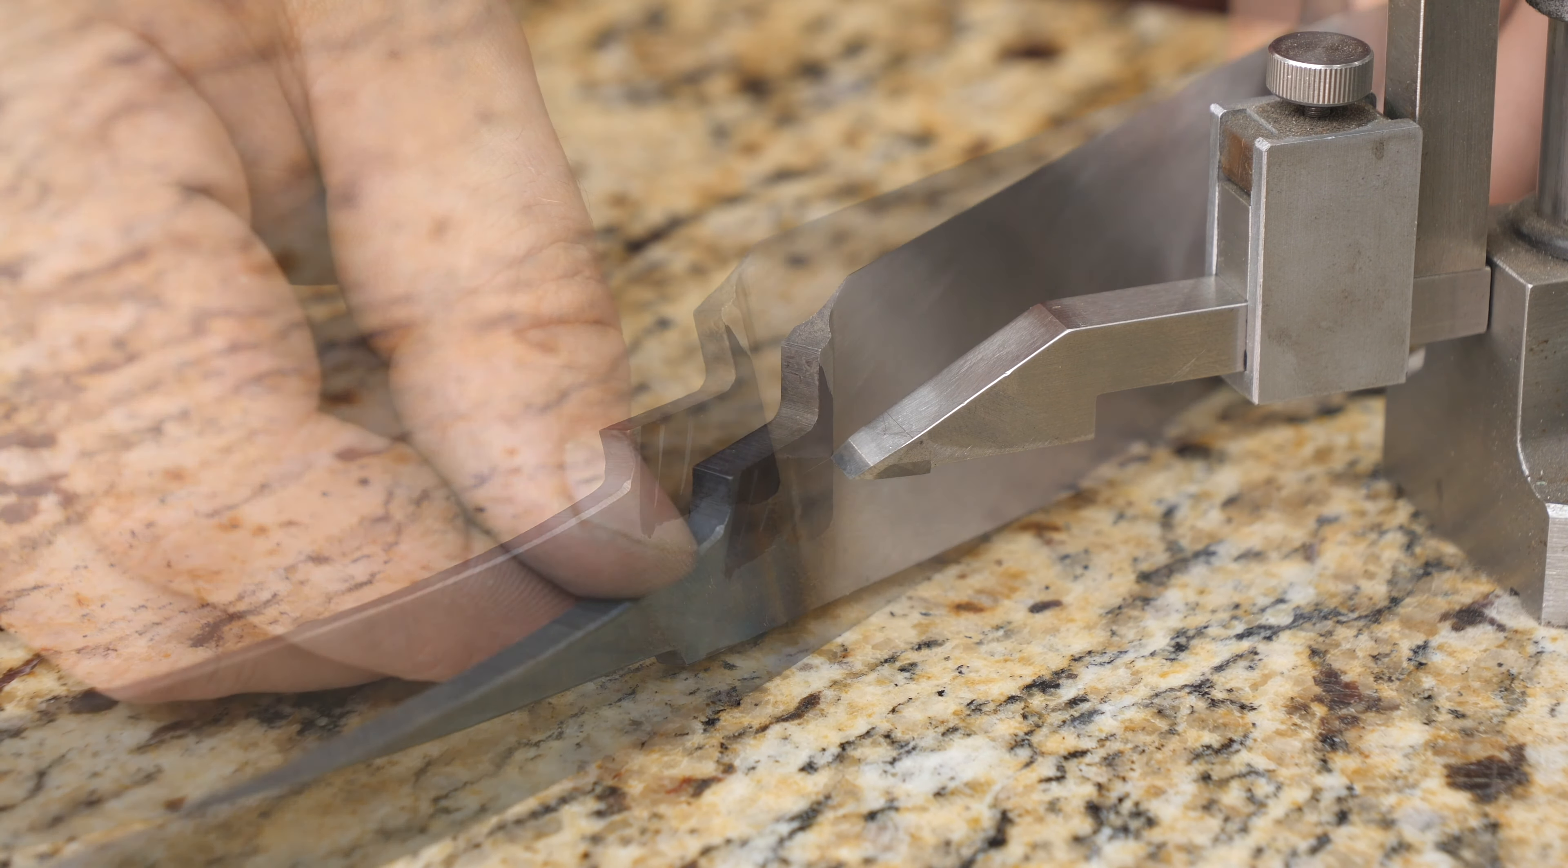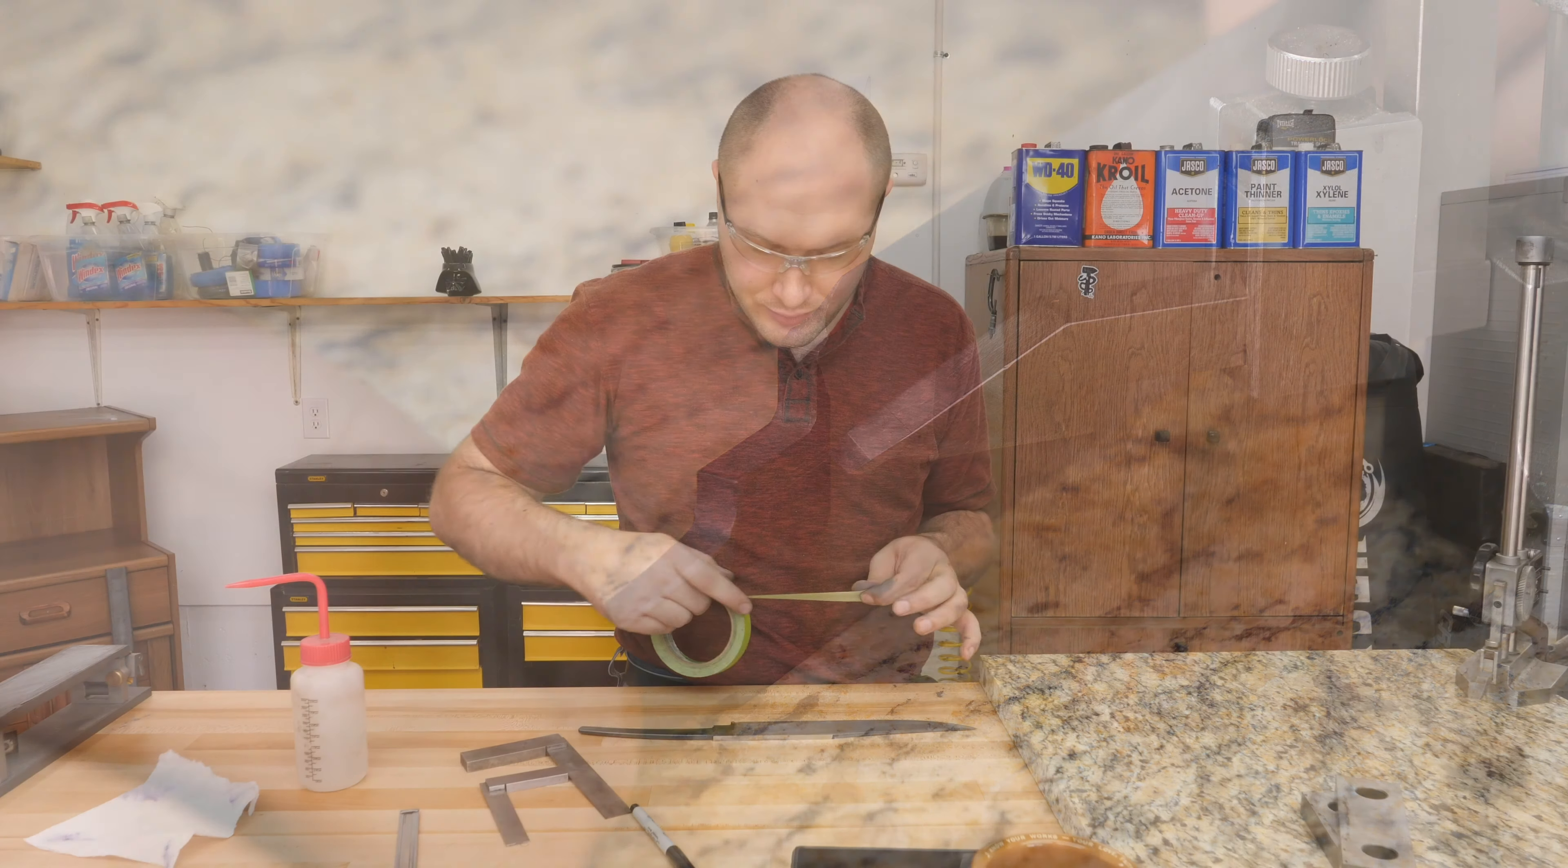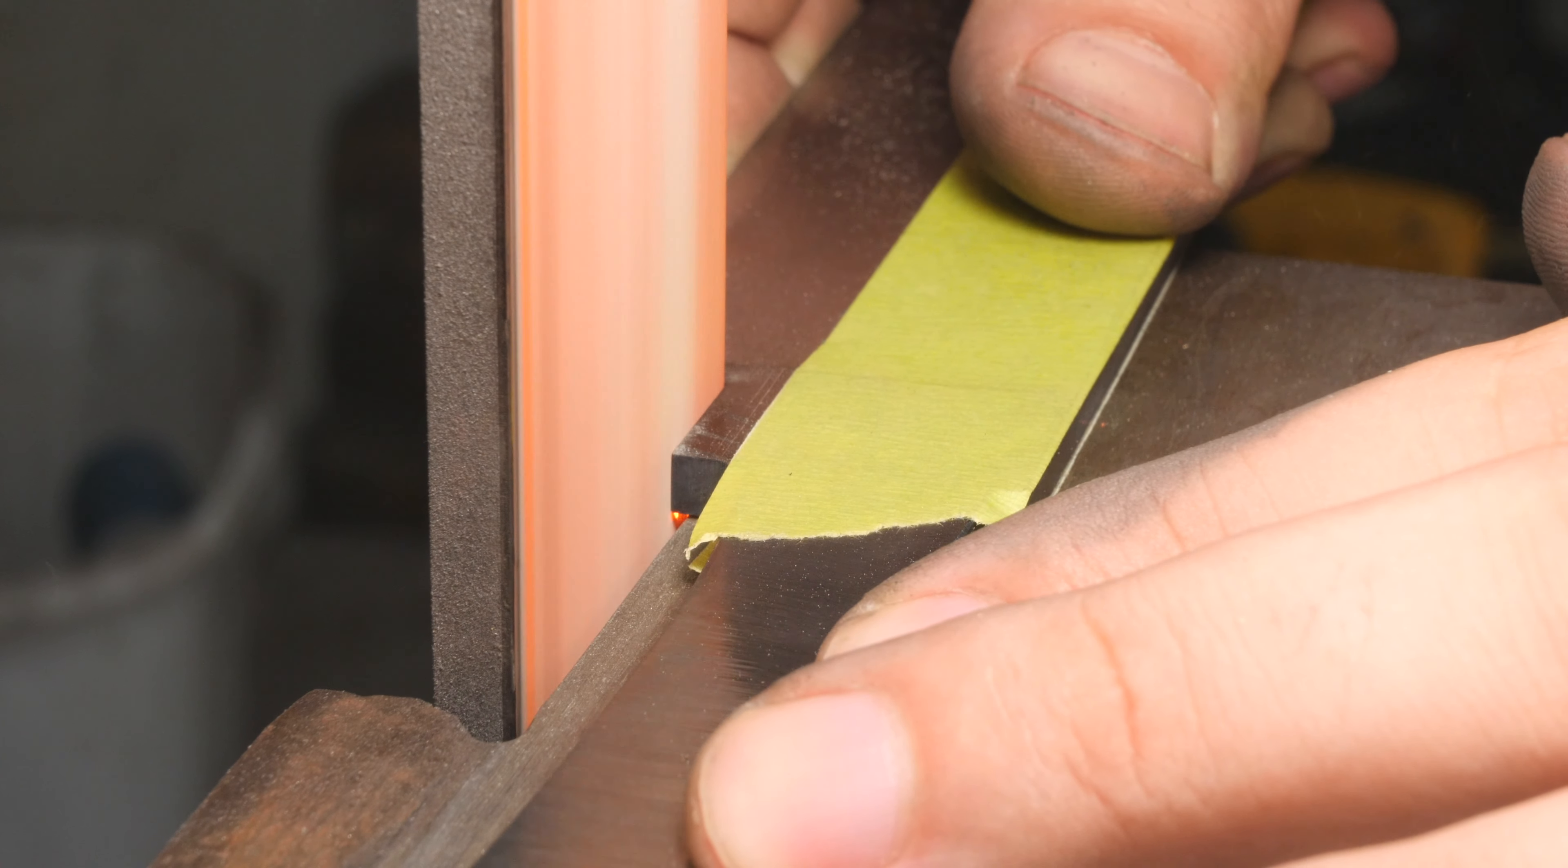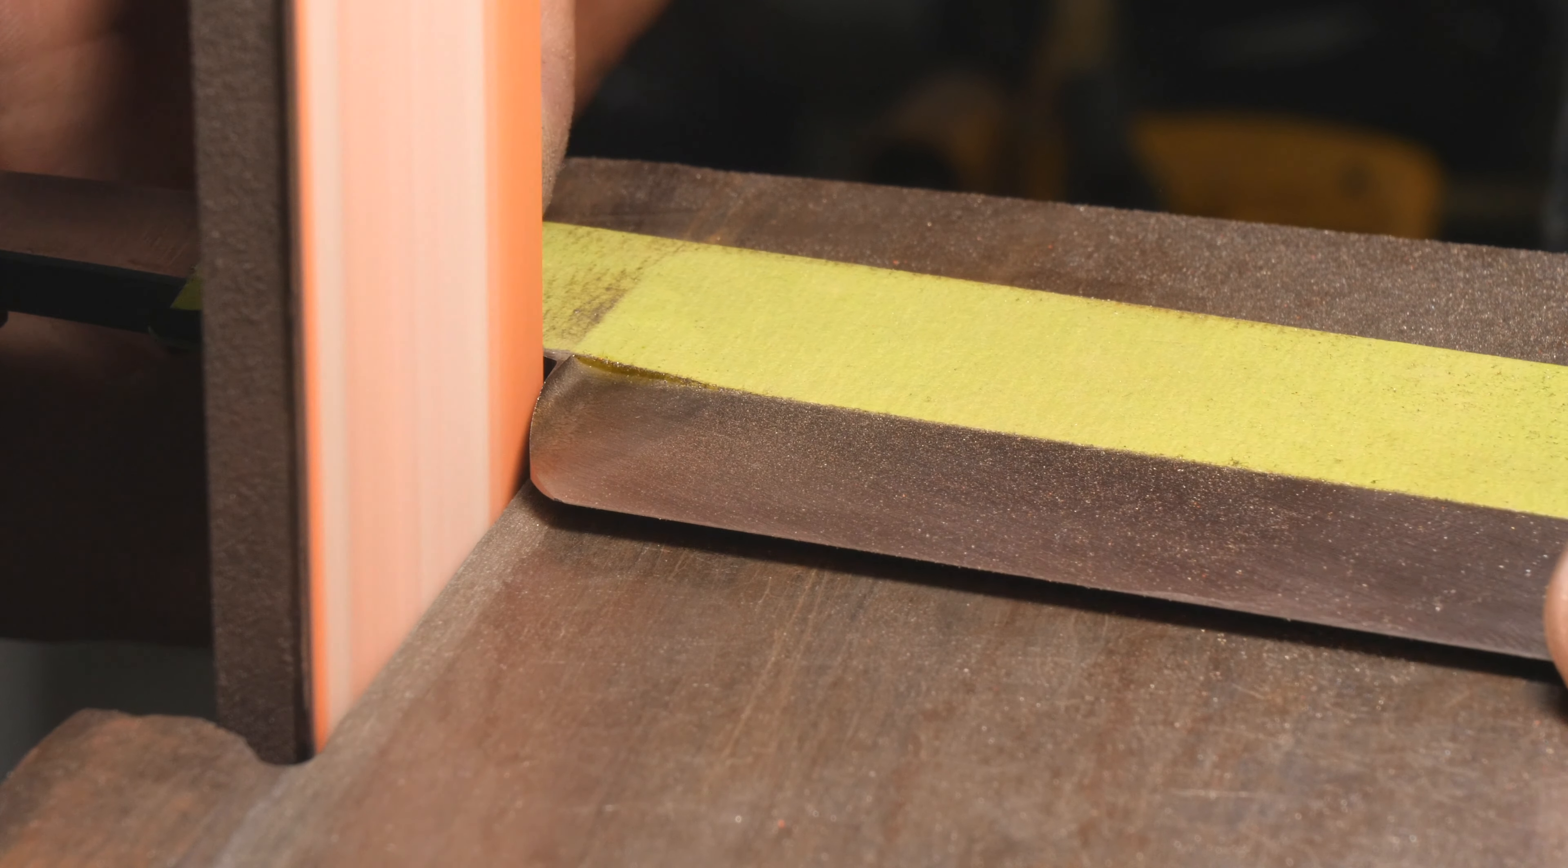It's really nice when you have a good foundation laid for yourself. Because I spent all that time getting the spine of the blade nice and square it makes some things down the road easier like marking out the bottom of the ricasso. All I have to do is lay it on the granite and it sits nice and square and I'm able to scribe lines across there now. I have those nice scribe lines that I can grind to now on the bottom of the ricasso. I can also start working that choil area where the ricasso transitions into the blade edge. You can see that nice little bit of radius from the plunge cut extending right down the choil and I love that.